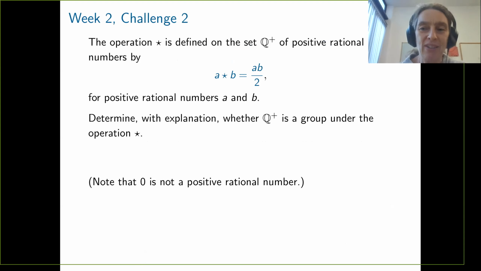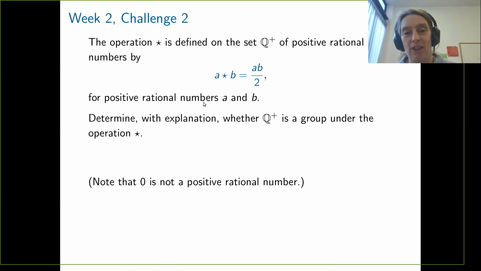Okay, our challenge for this particular video lecture is similar to that example about the upper triangular matrices. We have an operation here denoted by star, which is defined on the set of positive rational numbers. Remember, rational numbers are fractions involving integers. Positive means not 0 and not negative. So 2 over 5, 17 over 23, things like that are in this set. And the operation star is defined in this way: the star of A with B is the ordinary product AB divided by 2. So star is very like ordinary multiplication, except it also divides by 2. For example, with this operation, 3 star 4 would be 12 over 2, it would be 6.